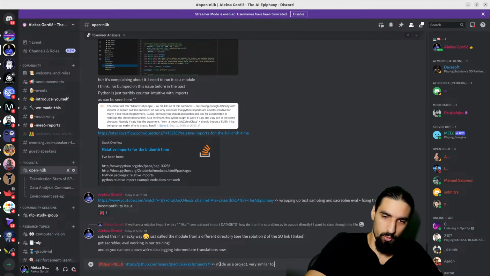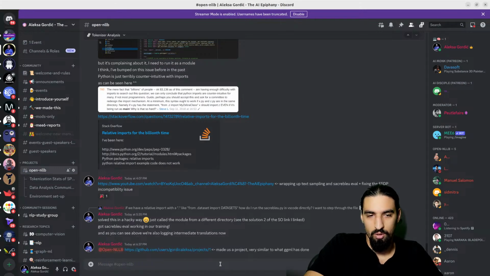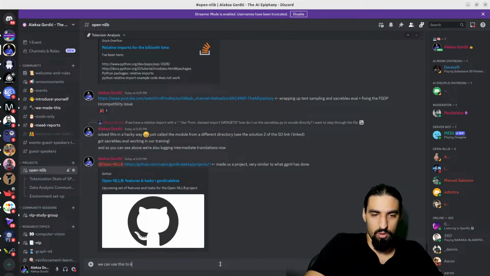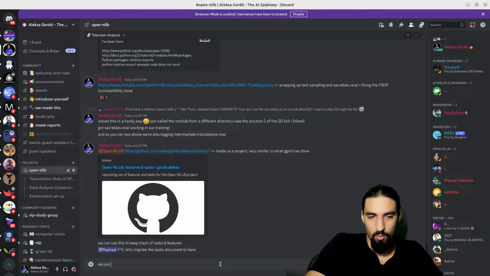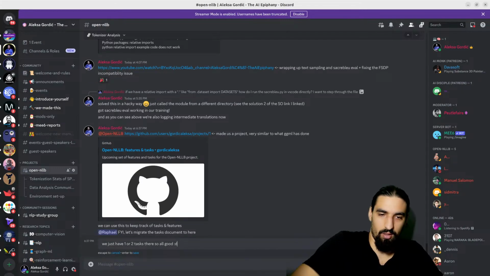Very similar to what GGML has done. We can use this to keep track of tasks and features. FYI, let's migrate the task document to here. We just have one or two tasks there, so all good. Okay.